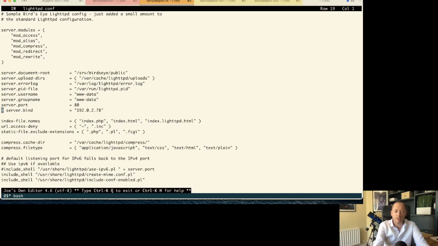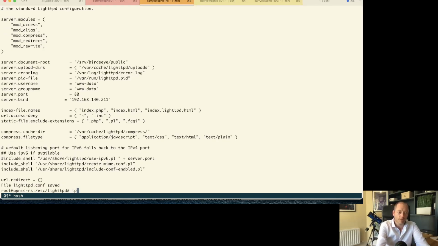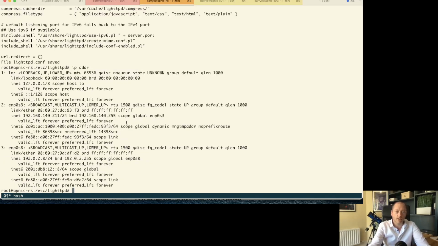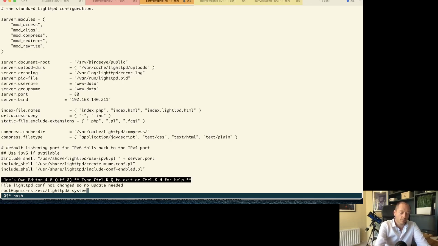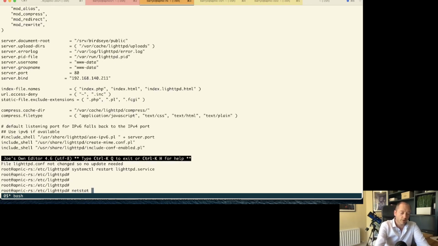I don't actually need to make any changes to this, but the one change I'm going to make, just to highlight the fact that you should be security conscious, is that your Lighttpd should only listen on your internal management interface. And for me, that's this here. If I just do an IP address, you can see I've got my loopback, I've got my internal management address, and then I've got my production peering IP address on a third interface. So all I did there was configure Lighttpd to only listen on the management address. So now we start it. Is it running?